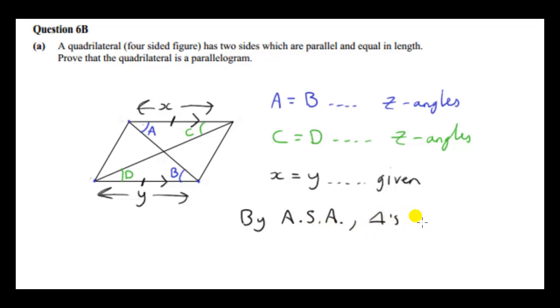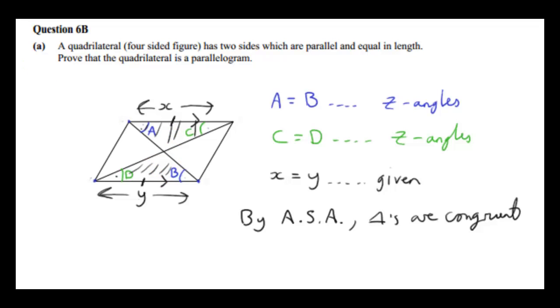the triangles are congruent. So I haven't actually given the triangles names, but I'm referring to these two triangles. Okay, when I said angle side angle, I meant this angle, this side, and this angle are the same as this angle, this side, and this angle. Okay, there's the angle side angle situation that was discussed in previous videos. So the two triangles are congruent, so that means that the other sides are the same.